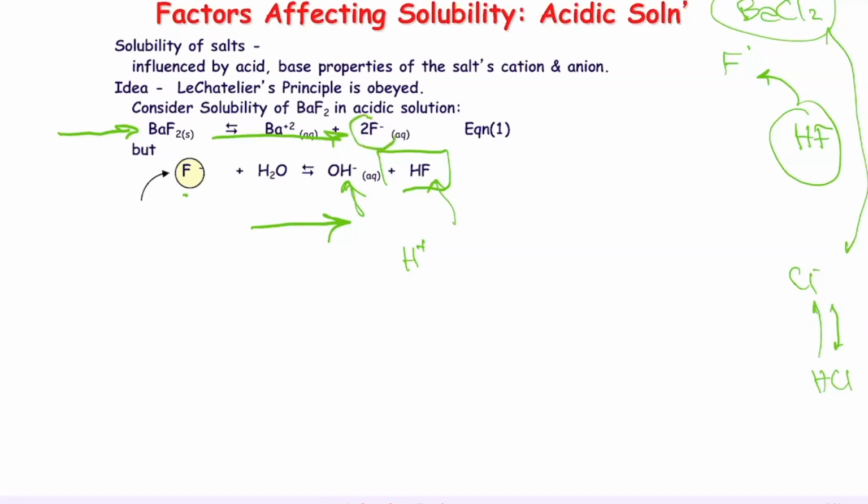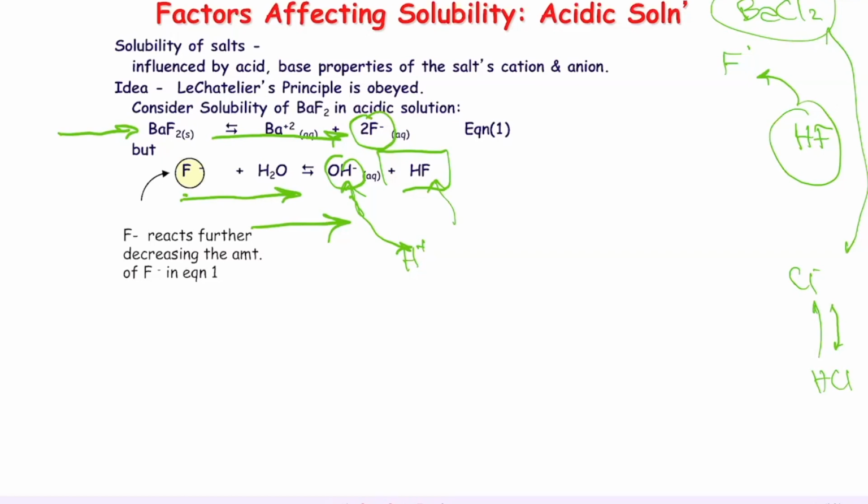The fluoride is going to be found in that first reaction. According to Le Chatelier's principle, if we start removing the fluoride, then there's a deficit on that side. That means that the reaction has to make up for that deficit. The reaction has to proceed to the right. So what we can do is either increase or decrease the solubility by changing the pH of the solution. If we make the solution more acidic, then it'll consume the hydroxide. The hydroxide is going to cause this reaction to move in a forward direction. That will increase the solubility.